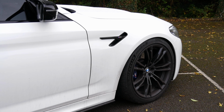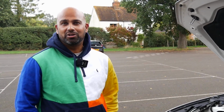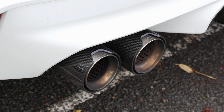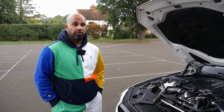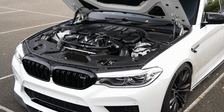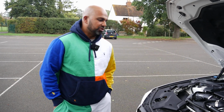Yeah. So I had the off-the-shelf map from BM3 to begin with, and I was really pleased with it until I went to a drag event, was getting shown up by some custom tunes cars, and Tommy was there and mapped the car for me then and made a huge difference straight away. So draggy times, 100 to 200, I've done a 5.2 on pump fuel. I haven't done an ethanol run yet, so it'll be interesting to see if I can get into the fours. Maybe not, I don't really want to because it's not recommended if you want longevity of the engine, but we'll see how we get on.